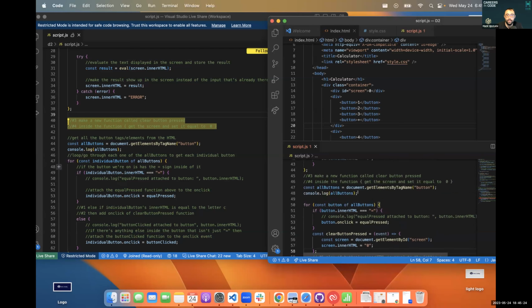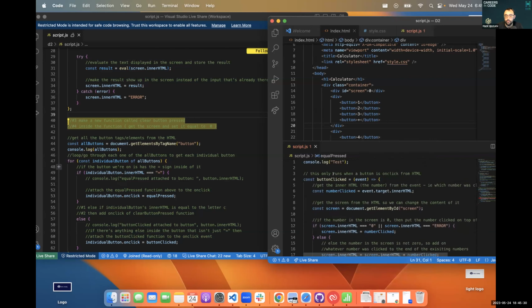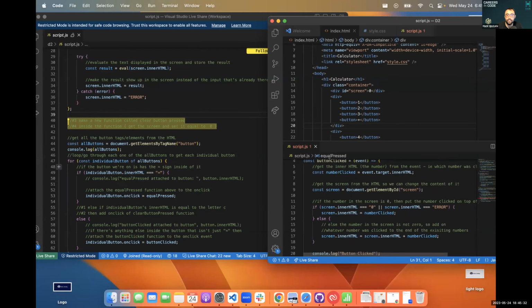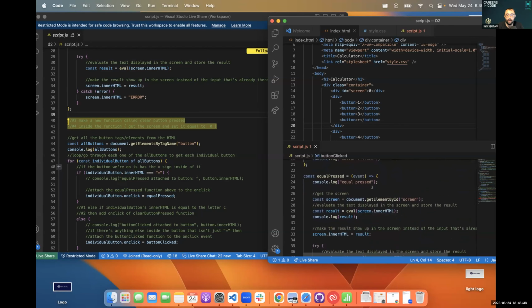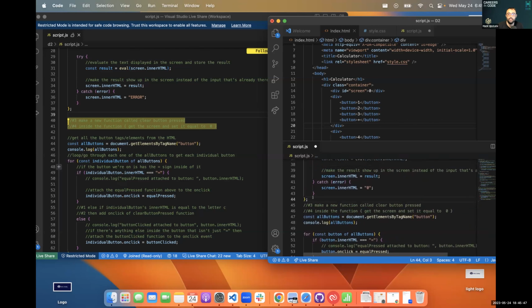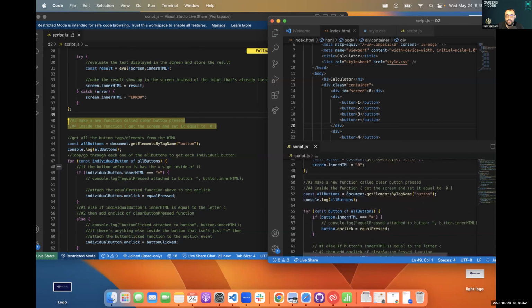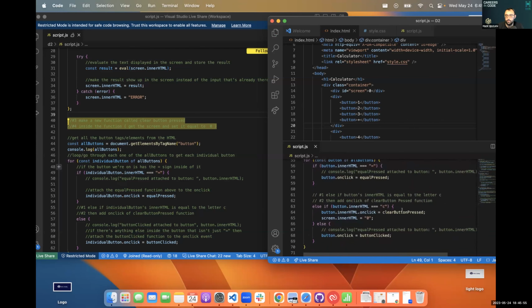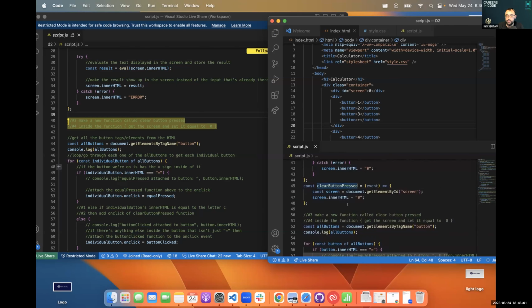So you see how the equal pressed and the button clicked are all the way out, they're indented all the way to the left. We want to make that clear button pressed out at that same level or scope. So we're going to move that out to down here. So now that's outside of our for loop, and so we can access it in here. Now everything looks right here. So go ahead and test that in your browser and see what happens.